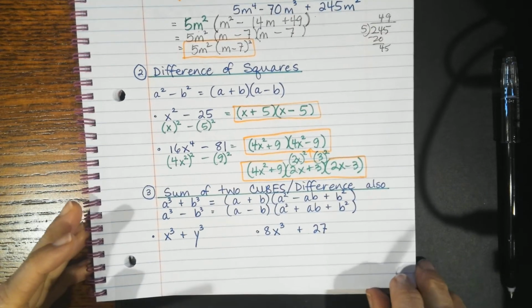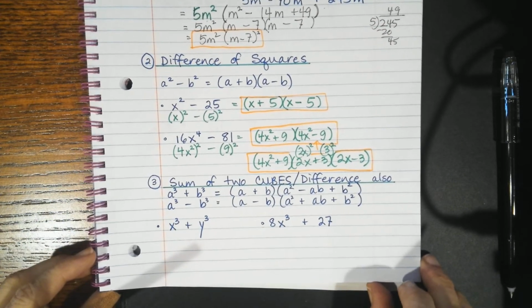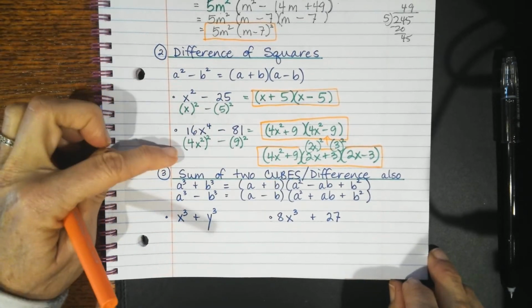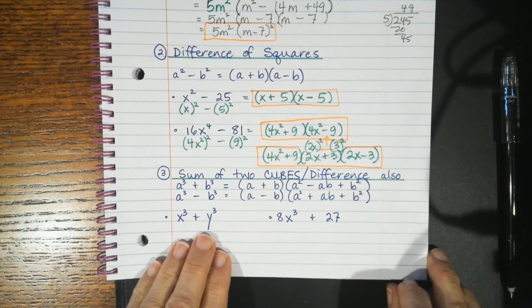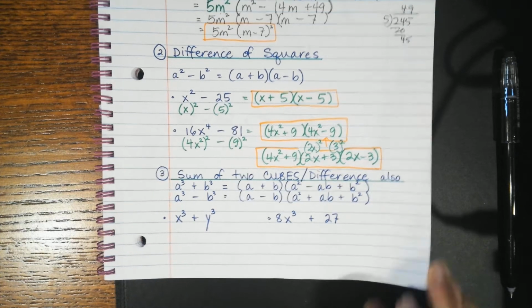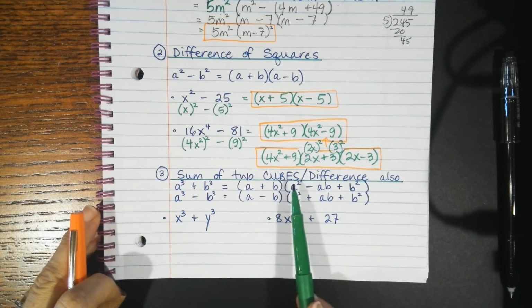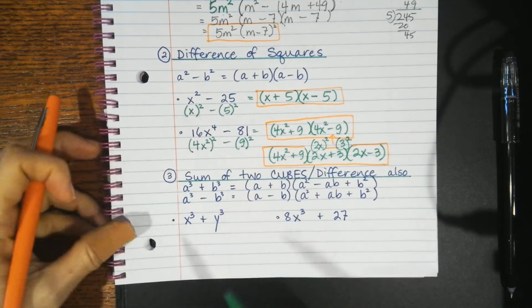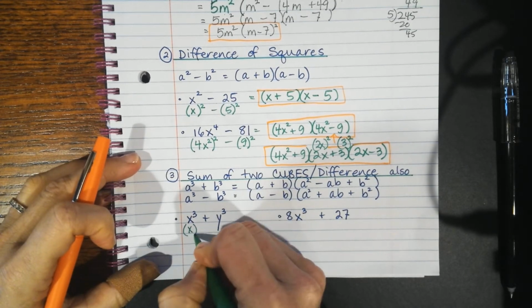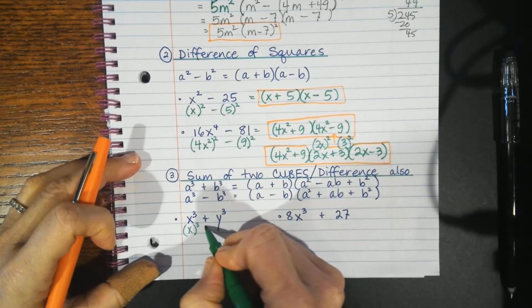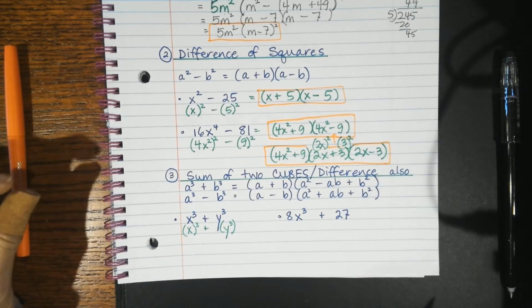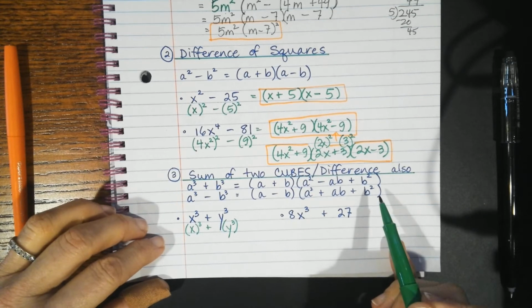We have another couple of special patterns. You've got the sum and difference of two cubes as well. So it's the same thing as here. You look at each term right here. You figure out what's being cubed, and it's always going to break down into this pattern. So you just have to remember this pattern. Here, I've got x cubed plus y cubed. So this is x times itself 3 times. This is y times itself 3 times. And so you're going to, like I said, follow this exact pattern.